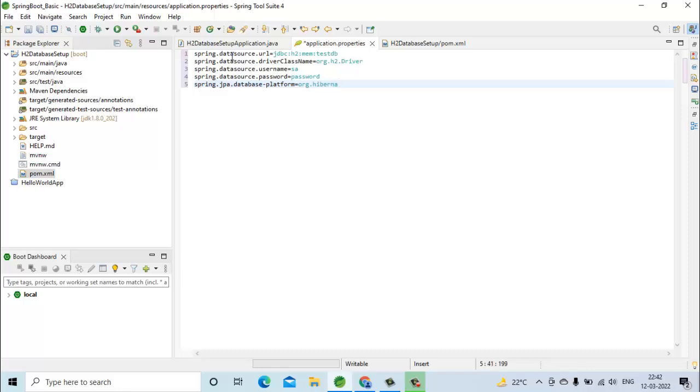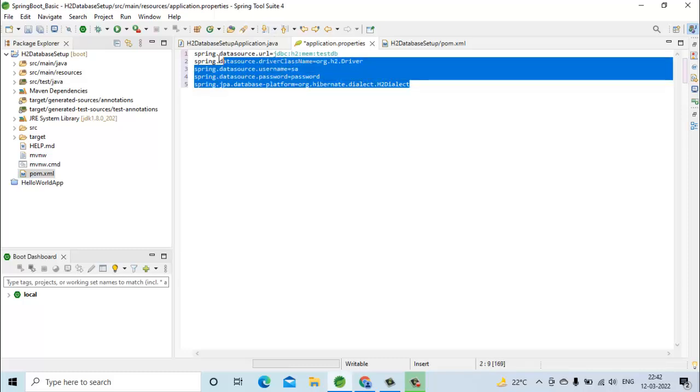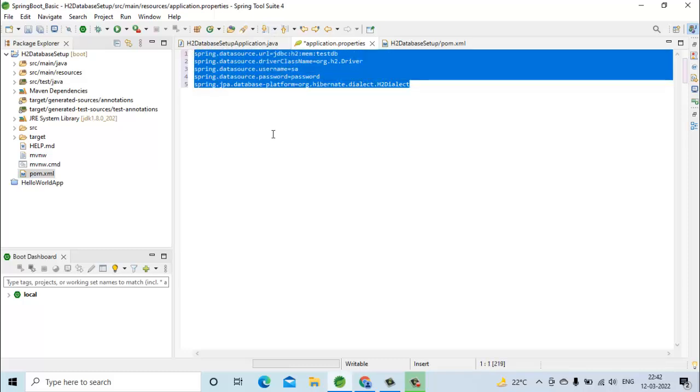In this case it is H2. So these are the set of 5 properties which we have to define for setting up H2 database.